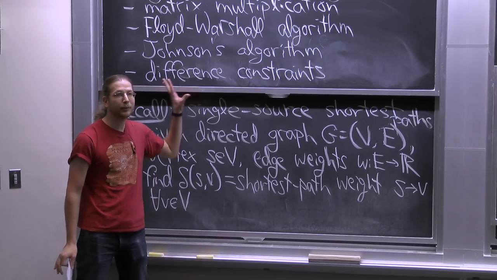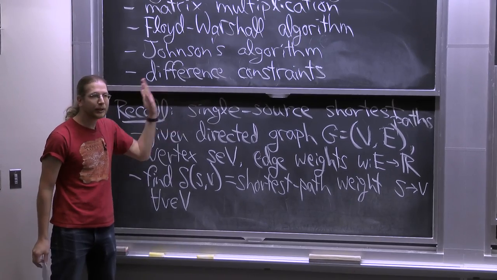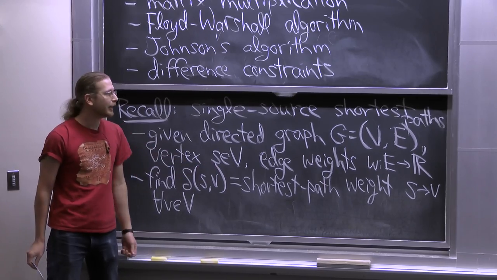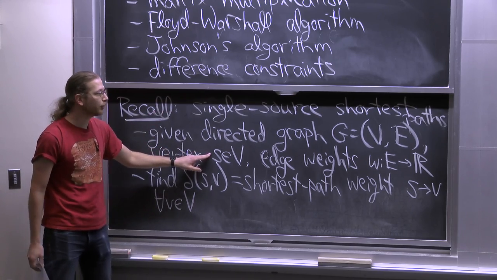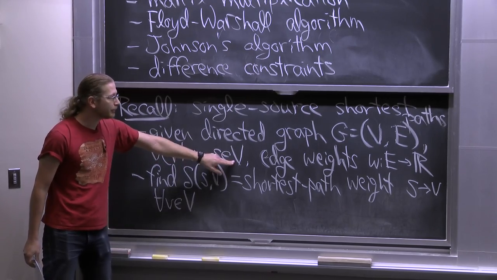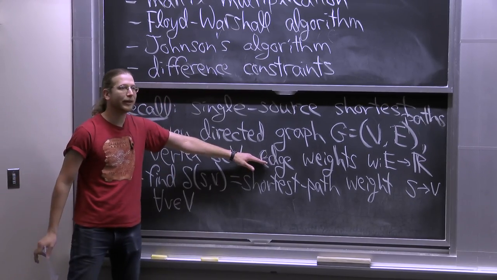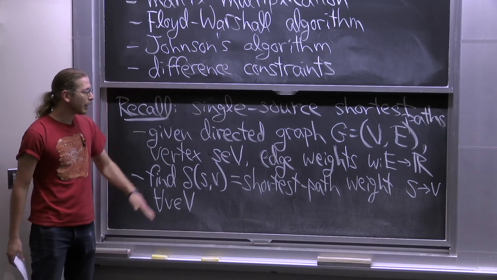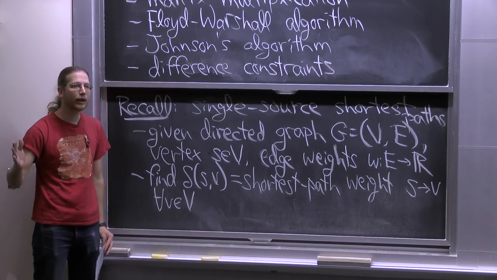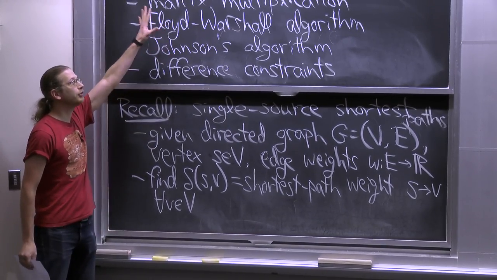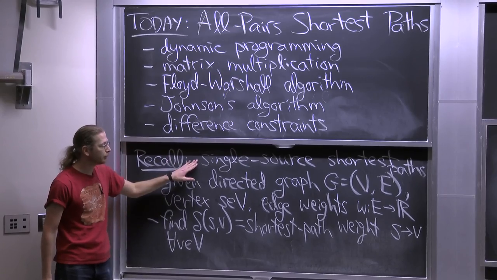First, a bit of recall. We're starting with shortest paths, which you've seen in 6.006 in the context of single source shortest paths. So typically, like you do a Google Maps query, where you think of going from A to B. But what you solved in 6.006 was a harder problem: given a source vertex S, with V as the set of all vertices and E as the set of all edges, find the shortest path from S to V for all V. So this is from one given point to everywhere.